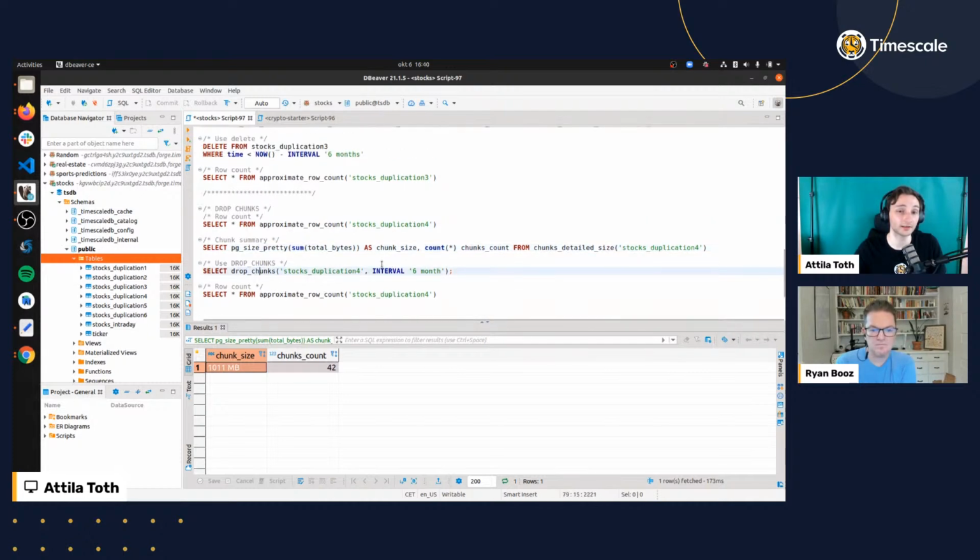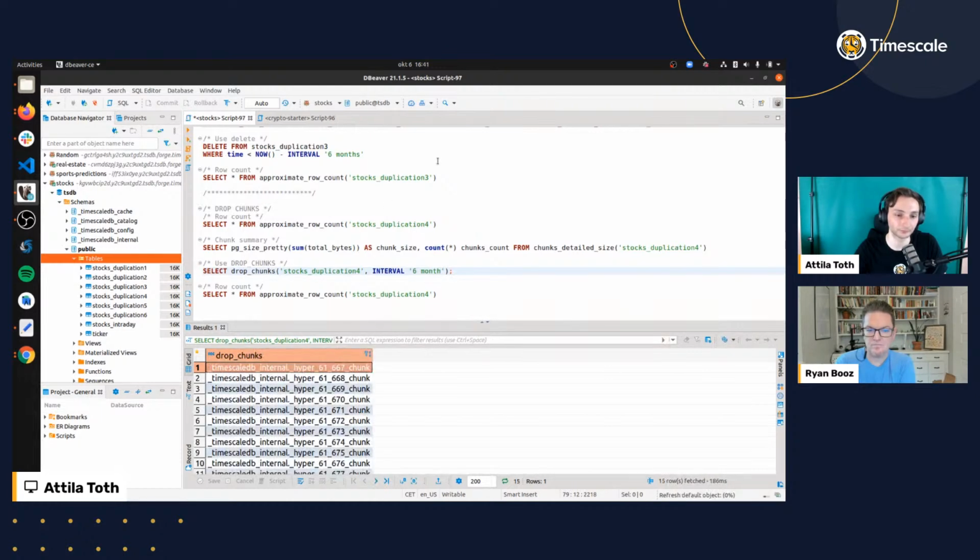Now if we drop chunks, and again we are using the same interval, which is 6 months, so we are dropping data that is older than 6 months. This is the same interval used with the delete function, which took more than 10 seconds. So if I run this query, already done, and we see 186 milliseconds. Milliseconds, yes. Yeah.